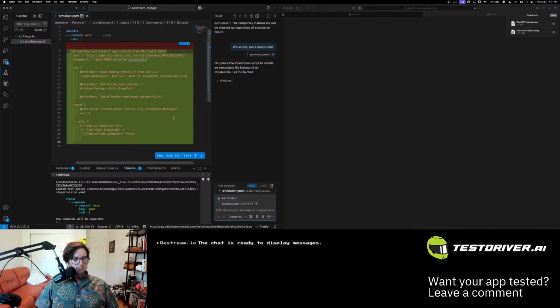All right. So there's our provisioning script. Let's run this bad boy. We will likely get a new tab. There it is. And connected to that old VM, if you notice. And then what we're going to do is open up.